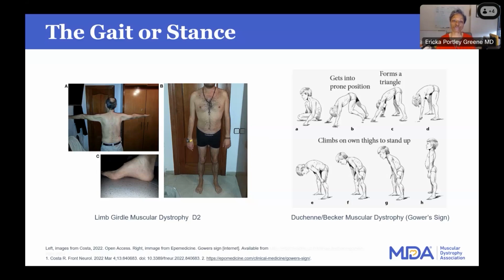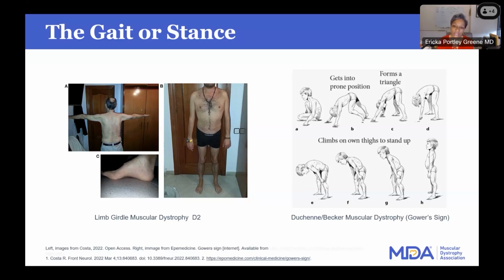Often patients will pitch forward so that their center of gravity is intact. Compared to the bulk of his upper body, his legs are notably smaller. Now, a lot of these limb girdles have large calves, but over time they can lose them. We call that pseudo-hypertrophy of the calf. But even relative to his quadriceps, his thighs, his calves are somewhat larger.